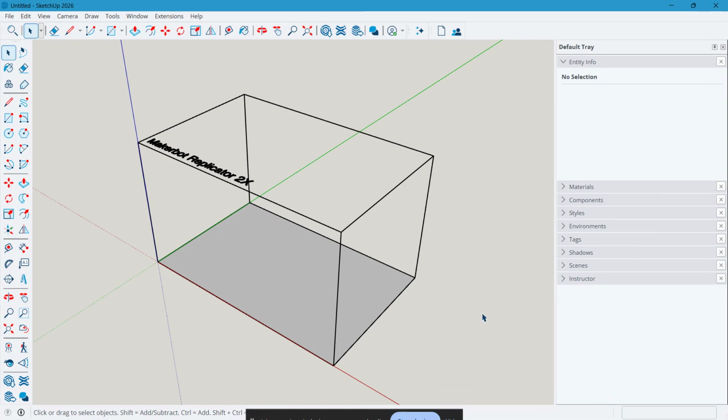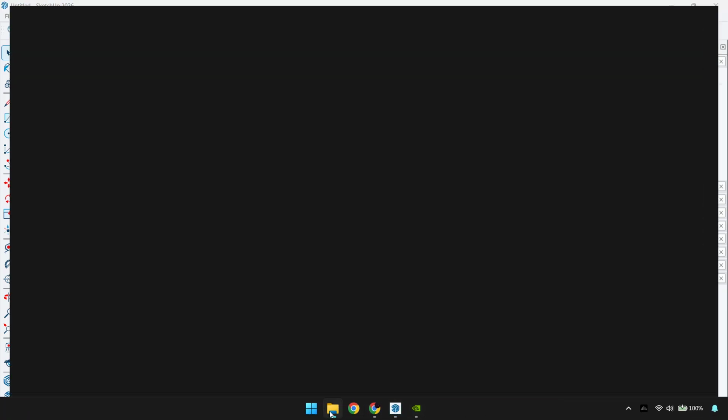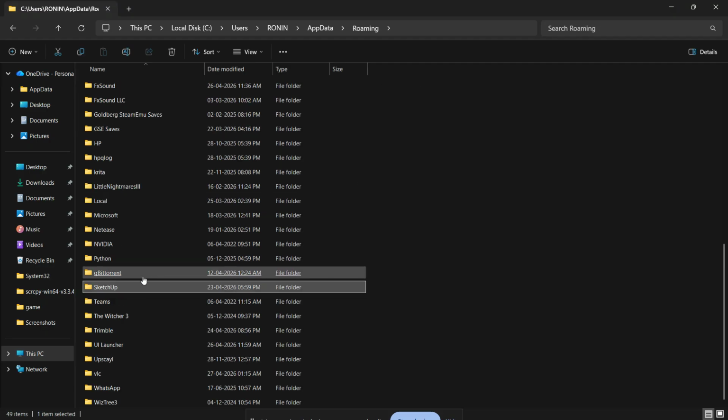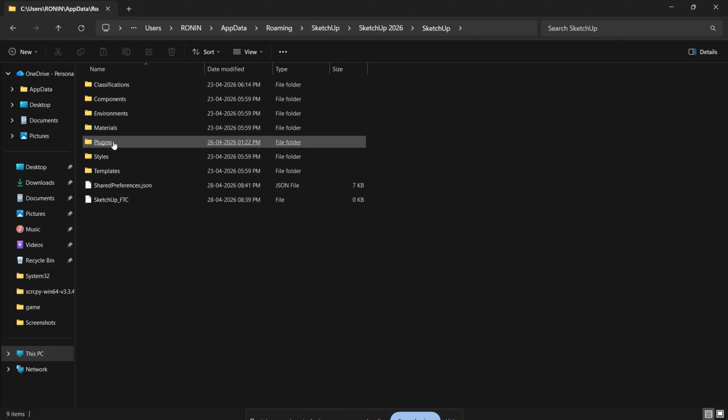If SketchUp is still acting up, the next thing to check is your plugins. A bad or incompatible extension can cause crashes, slow performance, or error messages, especially if it was added recently. Open your plugins folder and look for the latest extensions you've installed. If needed, temporarily remove or move those plugin files out of the folder, then restart SketchUp and test it again. If the problem disappears, you've likely found the cause. You can then add the plugins back one by one to identify which one is creating the conflict.